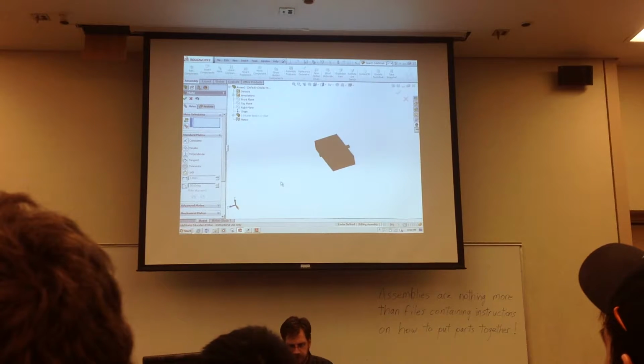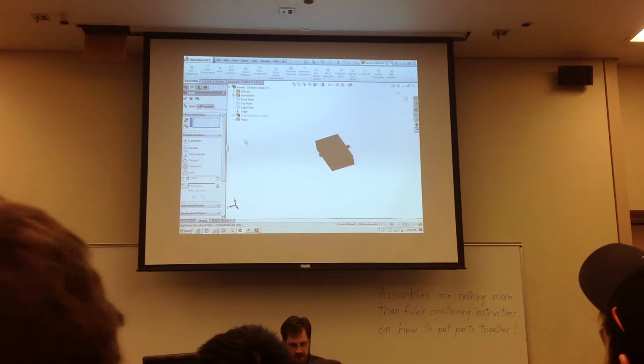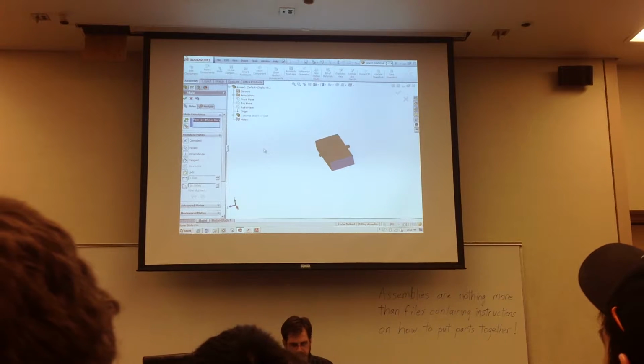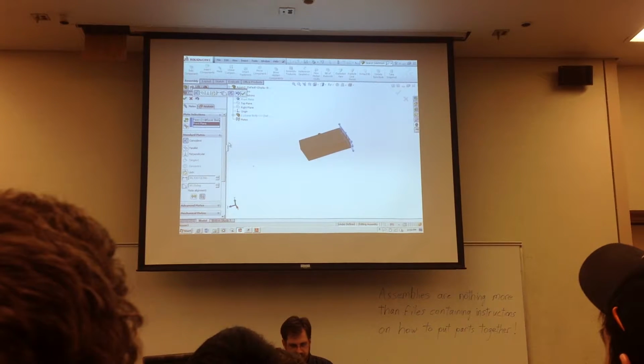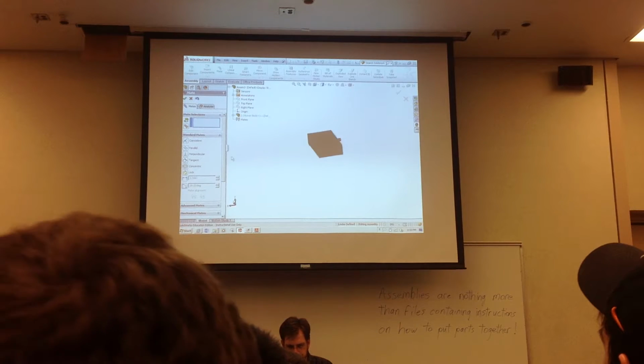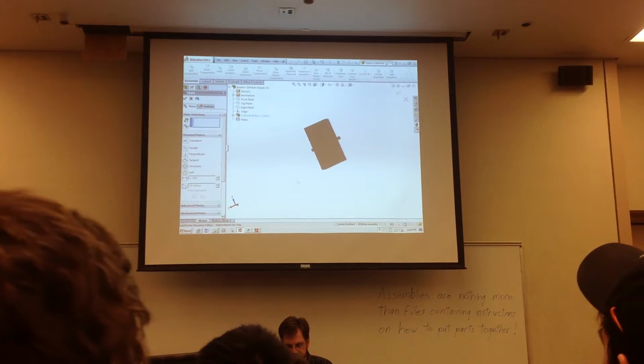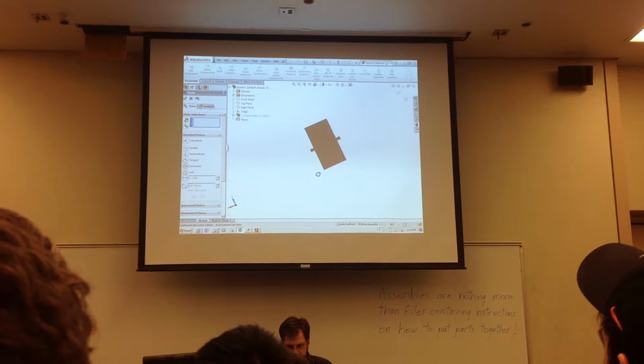Okay, so we've mated the top surface to the top data plane of our assembly. Let's go ahead and mate the front surface of the body to the front data plane of the assembly. Make those coincident, and set that. And then I also want to take the mid-plane of this rover body.